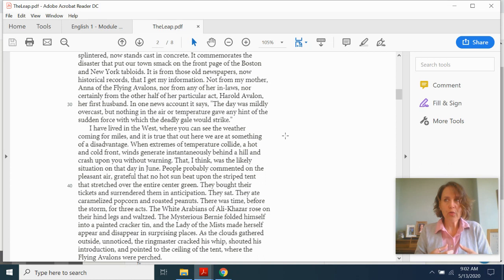It's going to really create something for us. There's some imagery here. There's some symbolism going on, all those things. So just think about that as you read through here. What else could it be alluding to? What else is she really referencing here? And I want you to be walking through that.